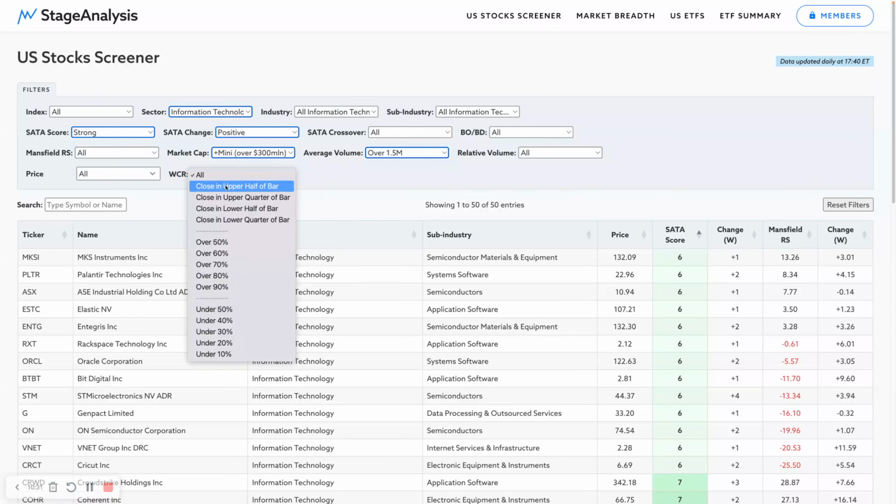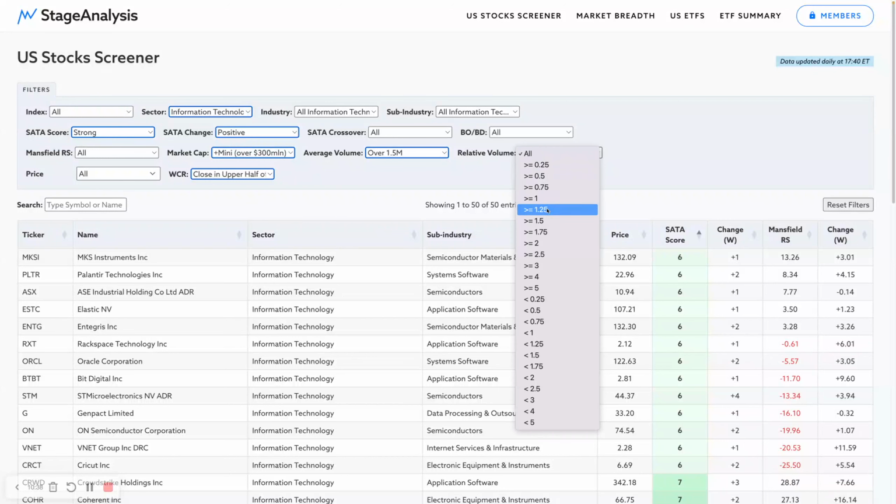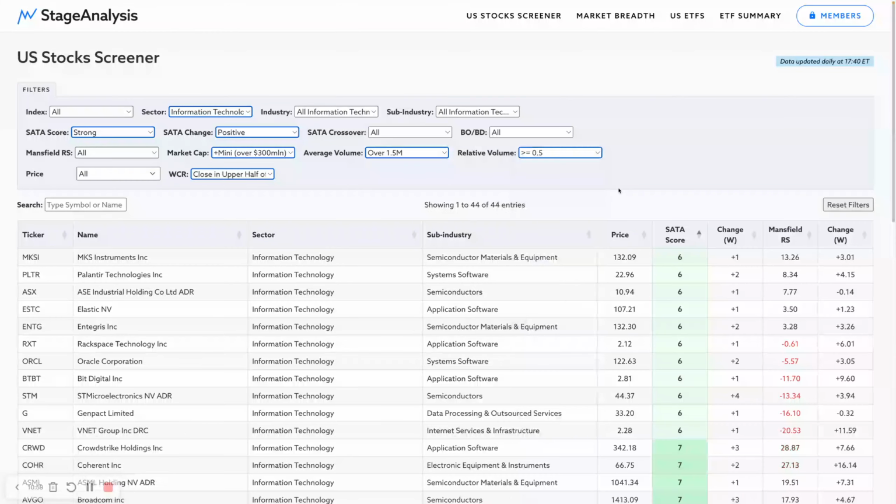You can look for, you want the close in the upper half of the bar as well. Didn't actually change any on these ones, but generally, if you want to use relative volume, this is weekly volume, so more useful the later you get in the week. For example, if you want to get 1 times the weekly average volume by the end of the week, then you would use a 1, but earlier in the week, so for example it's Wednesday today, you'd only be looking for half of that or less, so you go for 0.5, and that filters out those that are not showing the average volume that you'd be looking for there.